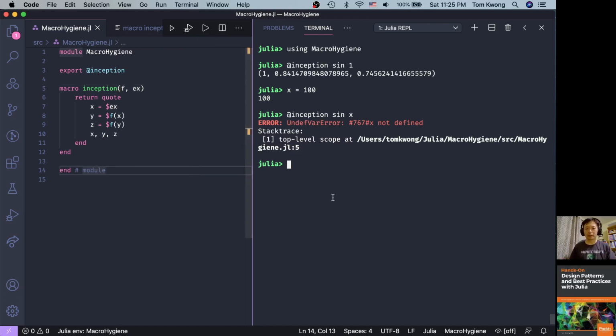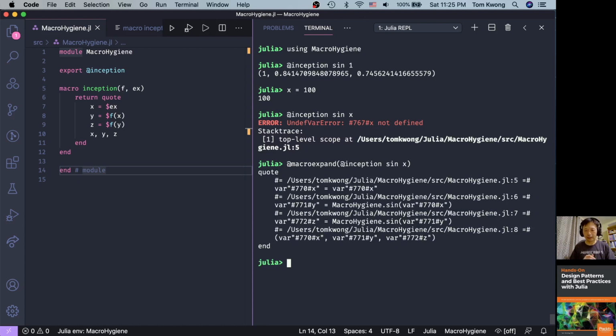As we always do to debug macros, I will use the macroexpand macro itself. I will pass that expression in here, and it will show me what the macro is expanded to. Now you can look at the variables x, y, and z.